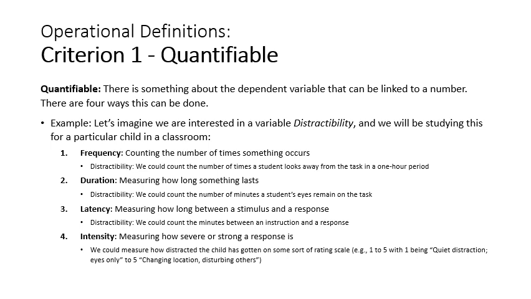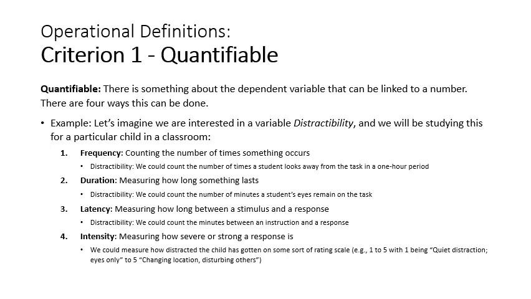The second way is we could measure duration. We could measure how long the behavior lasts or how long anything lasts. So we'll just start time at beginning to end. And for the example of distractibility, we could count the number of minutes a student's eyes remain on the task at hand. And that would be the duration, counting time. In the first example, we're counting incidents.